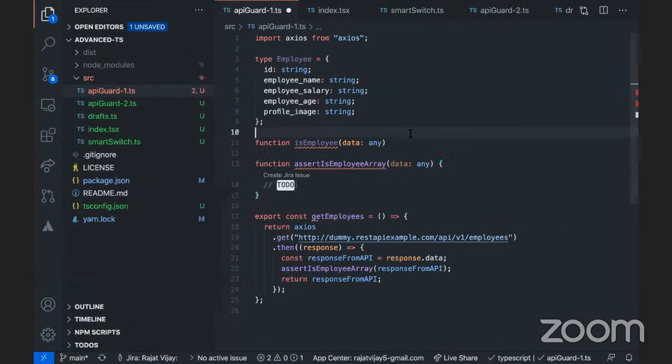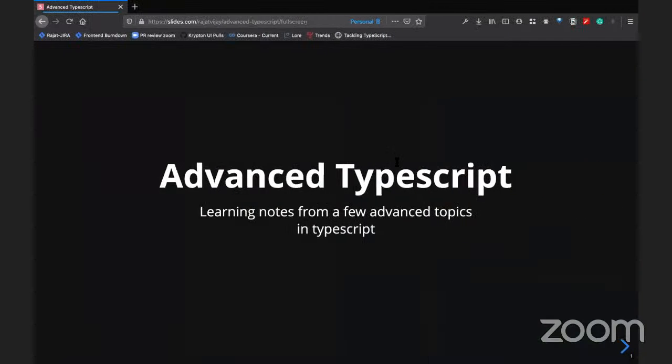Got it. Can you see the code now? Yes. And the slides? Yes, yes.